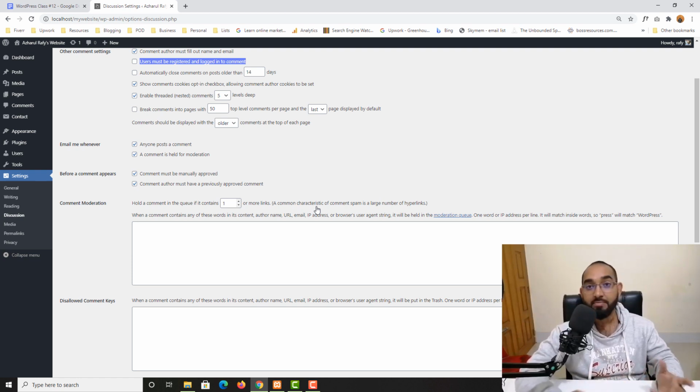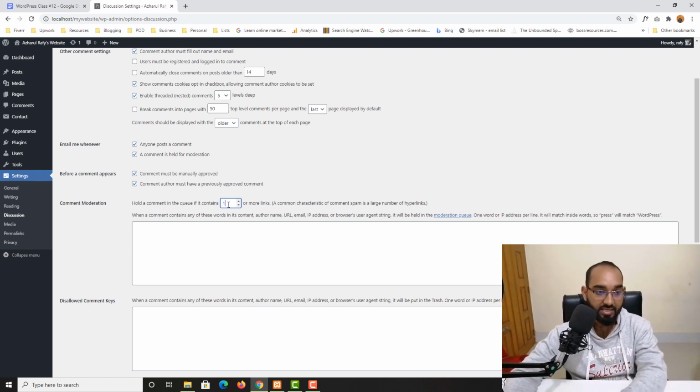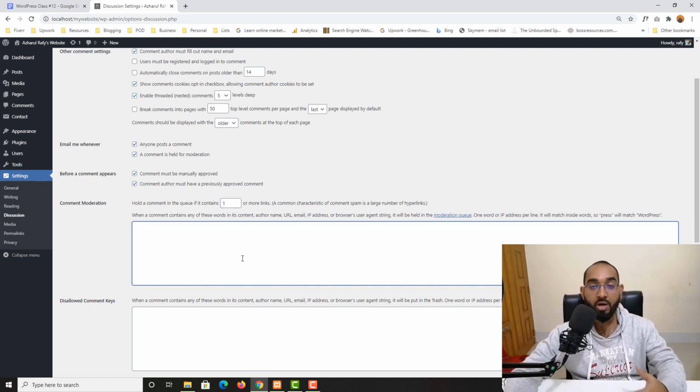They are going to make some spam. So in this case, we have to make the website clean. For this reason, we should keep this to 1 or 2, whatever you prefer. You can simply keep 1 or 2 or more than that as well if you prefer. I'd love to keep it 1. So whenever someone adds any link, I should see what link they're referring to.